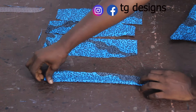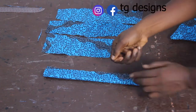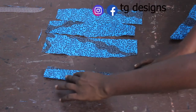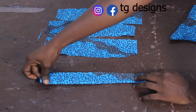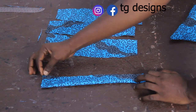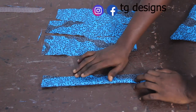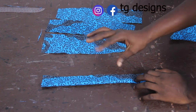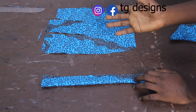So you go ahead now and fold it this way. You stitch it and then you turn it to give us like your single stripe. So by the time we are done stitching, this is what it looks like for the wideness. If you want yours to be very tiny, you can just reduce yours. And if you want it to be bigger, but actually for panties, it's more cute when you have like tiny stripes that you can just tie, but you can make yours bigger if you want.